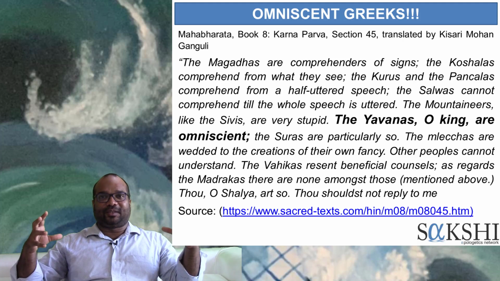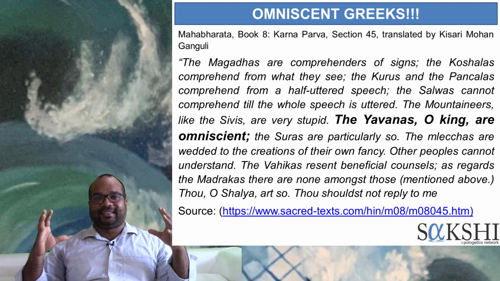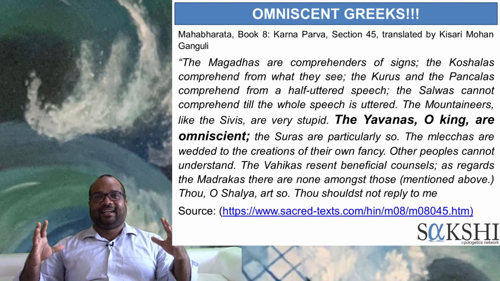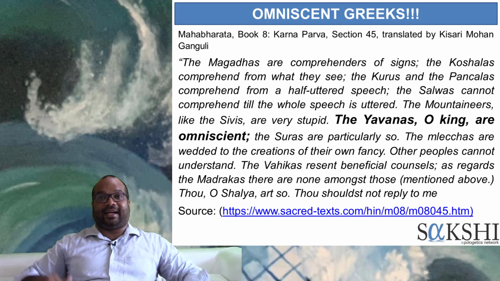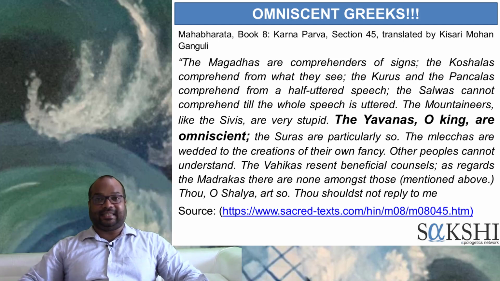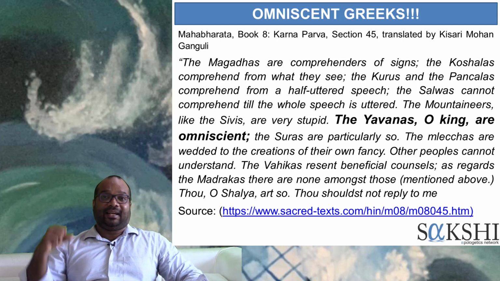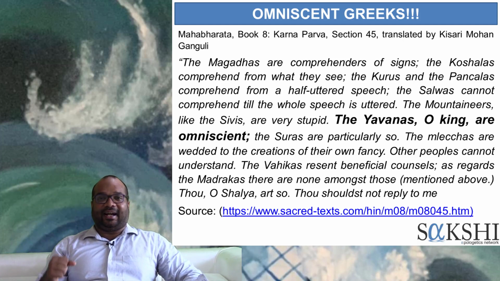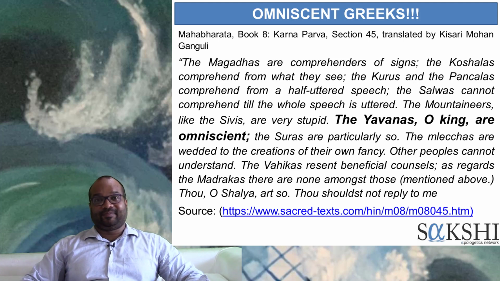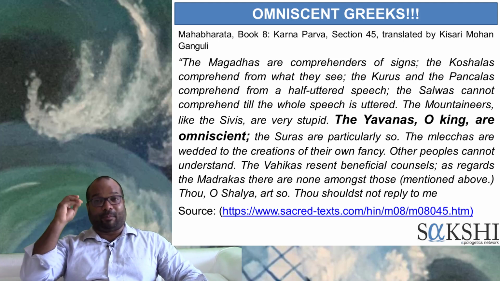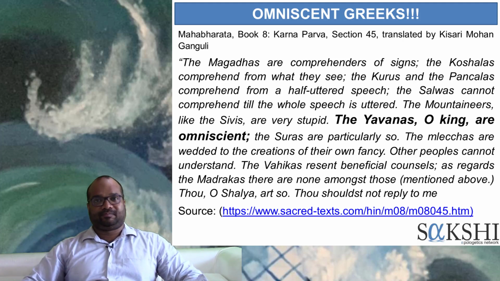So we started with the Brihat Samhita saying that Greeks are considered as Rishis, and we are ending with the Mahabharata statement that the Greeks are omniscient. When Greeks were considered like that, how did the Greeks change? How did the West actually change from this Garga Samhita, Yavana Jataka and Paulisa Siddhanta? That is the influence and the brilliance of the Bible.